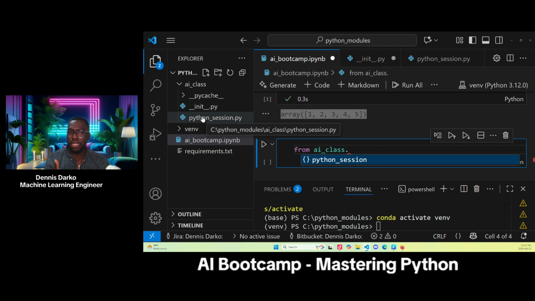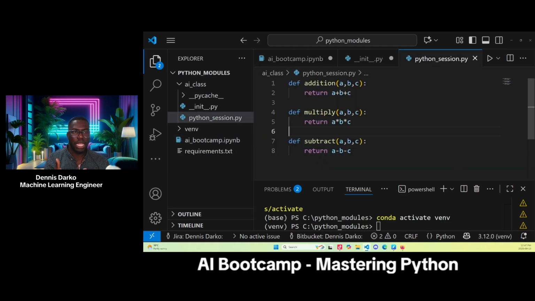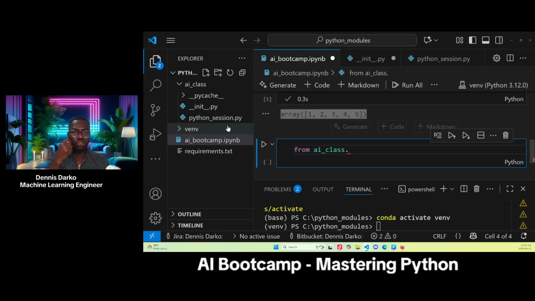I'm looking for a function in this module, isn't it? Here are the functions. I'm looking for these individual functions to use in my program. All that we are saying is go to the package, search for the package, and inside the package, go to the module. So I'll just say from AI_class dot. Dot what? Yes, in the comment section.